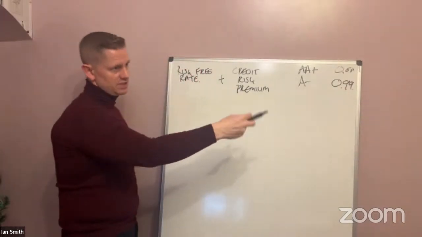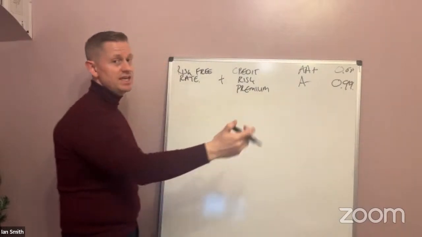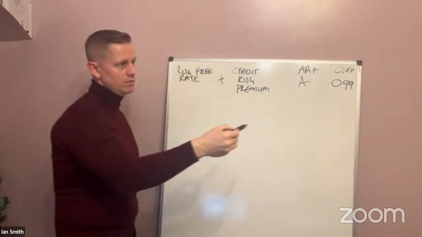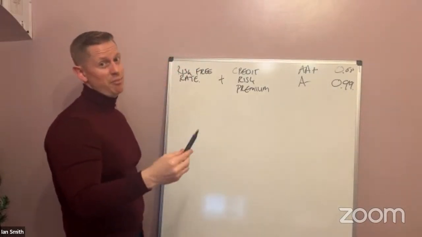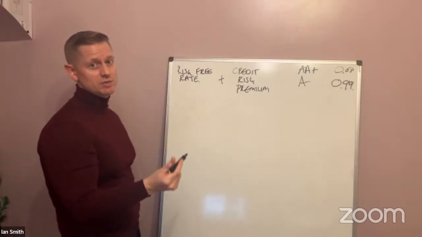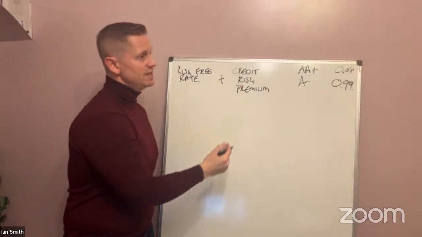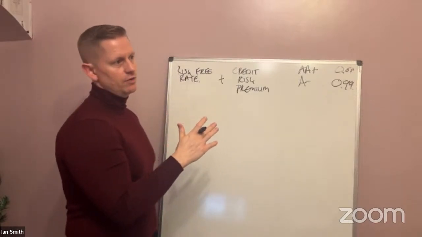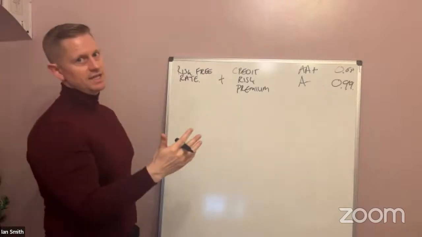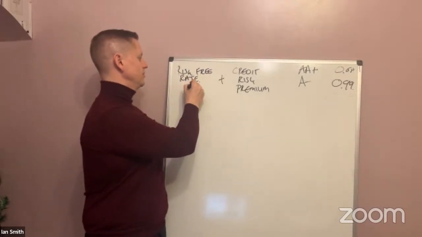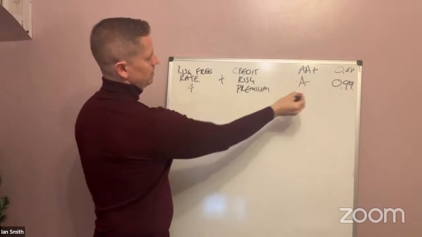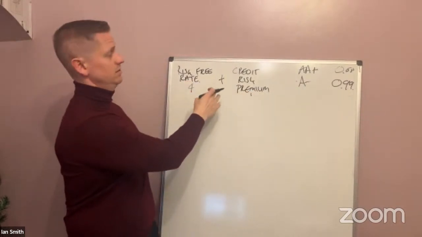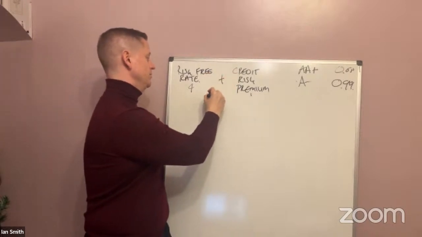So if for example, you had a credit rating of A minus and the yield for a government bond with the same maturity, you can factor this in for different businesses to do comparisons and things like that as to what the credit risk premium would be. And the risk-free rate could be, for example, 3% yield required for a long-term government bond, 1% inflation. So you would have 4% in total, plus 1% for the credit risk premium. So the cost of debt in this case, for this scenario, would be, for example, 5%.